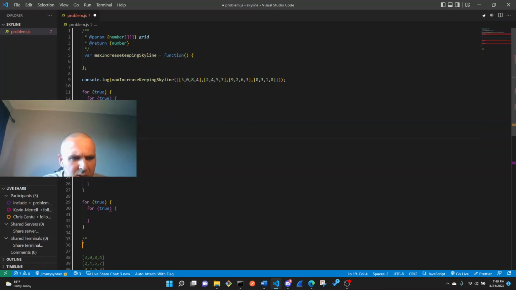So this right here is an O of n cubed solution. And this down here is an O of n squared plus n squared. So does anyone know why having this nested loop and this nested loop, so 2 nested loops, is better than having a loop inside of a loop inside of a loop?